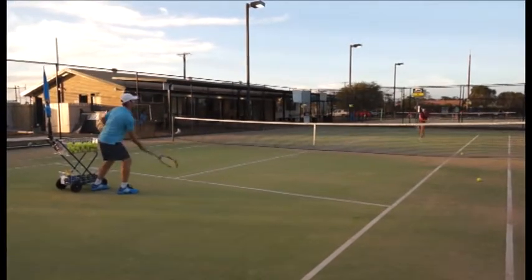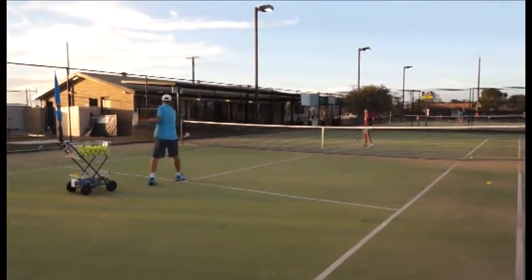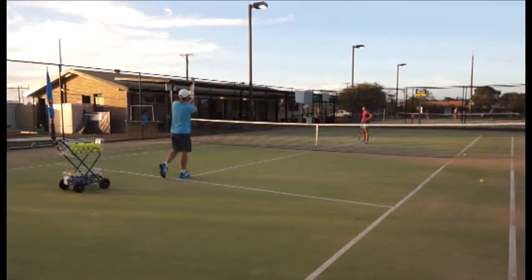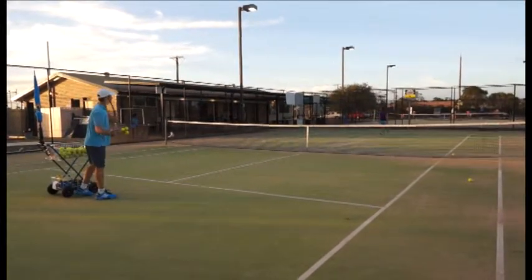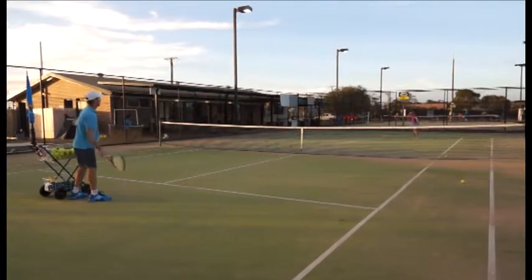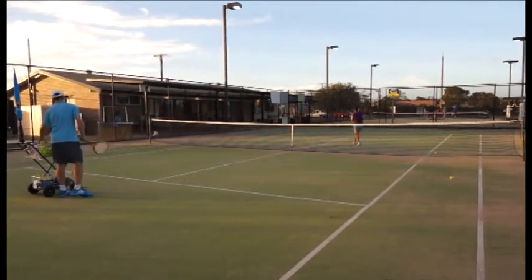Nice shot. Good pick up. Lovely. If you get a nice one like that, feel free to do a drive volley. Anything you can tie like that, then do your high volley. Great gap. Good pick up. Oh, perfect. Good job.